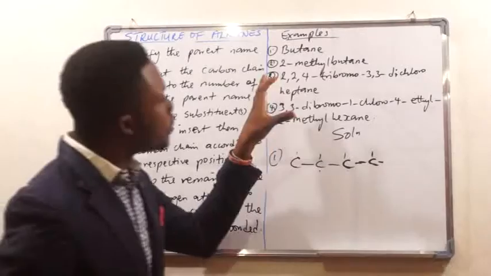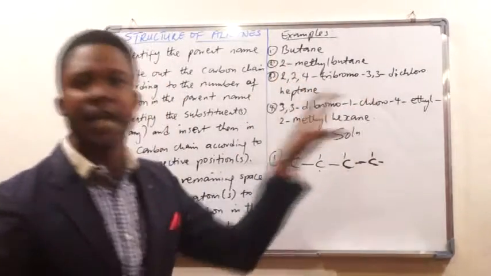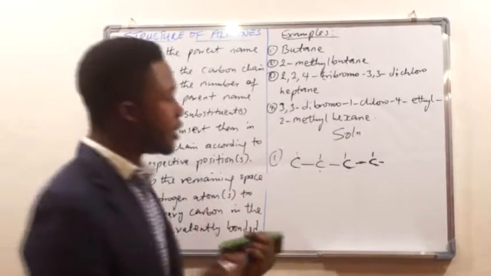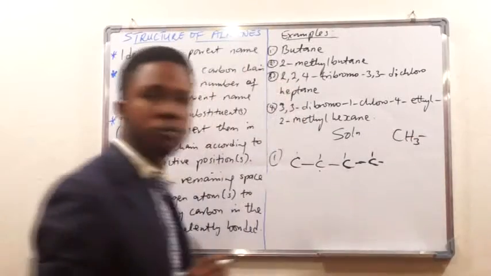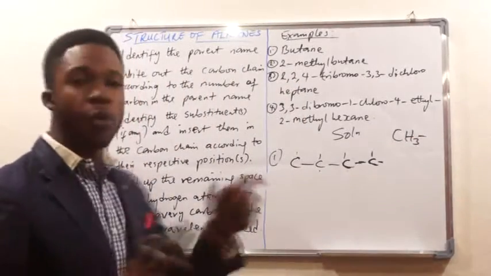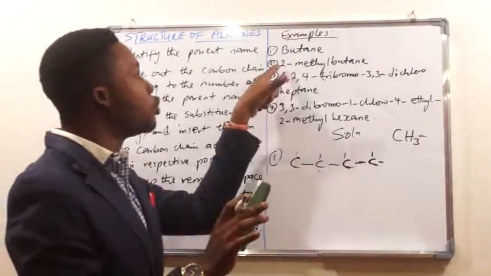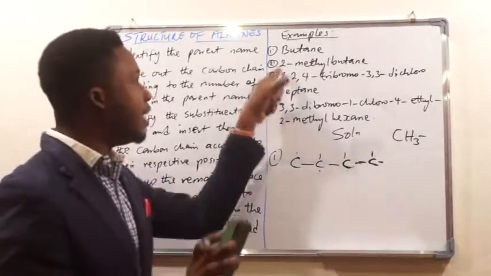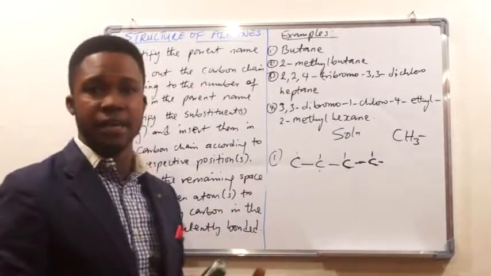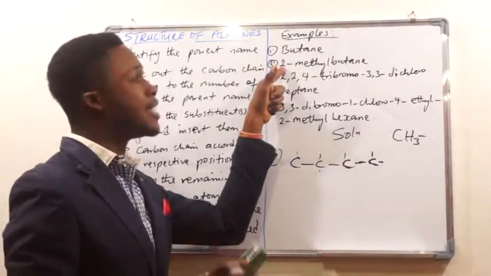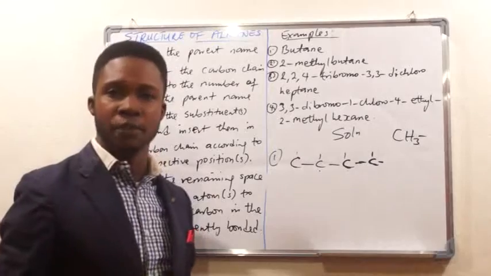Then there is a substituent in this butane, and that substituent is what? Methyl group. This is simply what a methyl group looks like. CH3 is a methyl group. Now, where is it located in this butane? It is located at carbon 2. Remember I said when we started that the position of these substituents appears just before their names. So the 2 we see in this name simply means the position of this methyl group in this butane carbon chain.